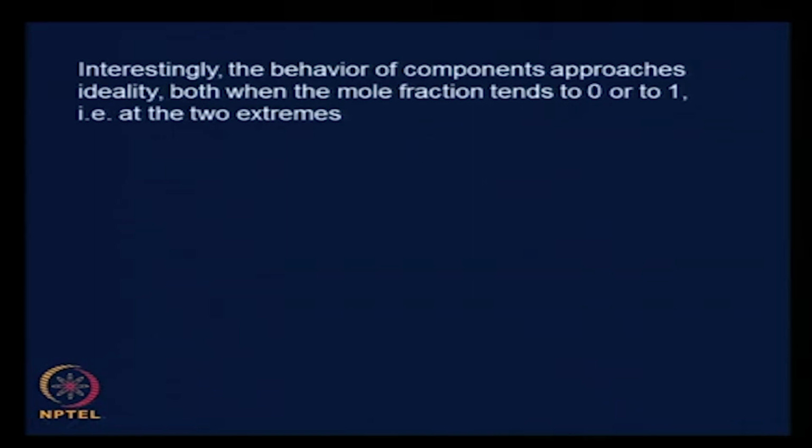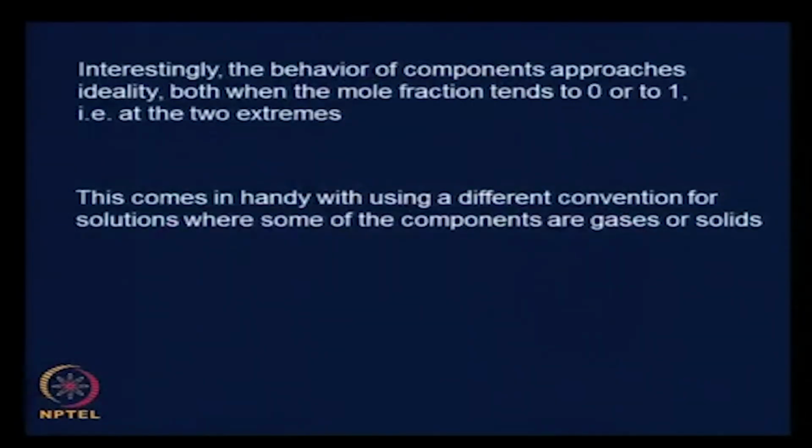When the mole fraction is 0, it is a complete solution with no component in it. When it tends to 1, it is all a pure component. Therefore, at the two extremes we approach ideal behavior, we are not in the solution regime, and so when we come up with a convention, we can use a suitable convention that involves this. This comes in handy with using a different convention for solutions when some of the components are gases or solids.